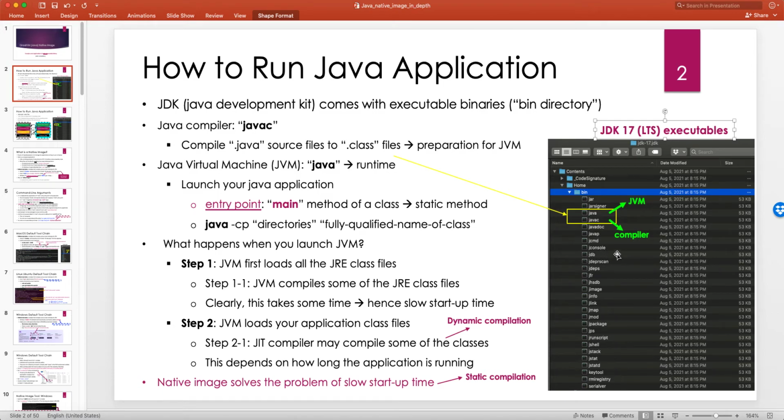It helps you debug your code. jdeprscan scans your application to see if it uses any deprecated API. jdeps also scans your application and tells you what kind of modules you're using, because from Java 9, the JDK became modular, so they introduced the module system. So if you want to see what kind of dependencies you have, use that. JFR, Java Flight Recorder, is more like inspecting the internals of the JVM to see what happens when your application launches.